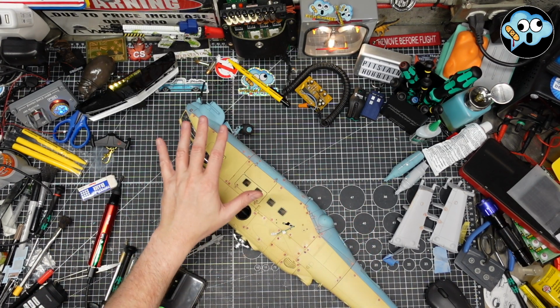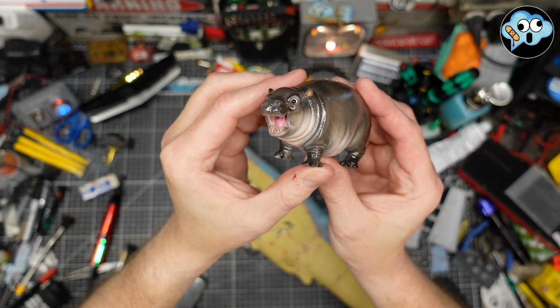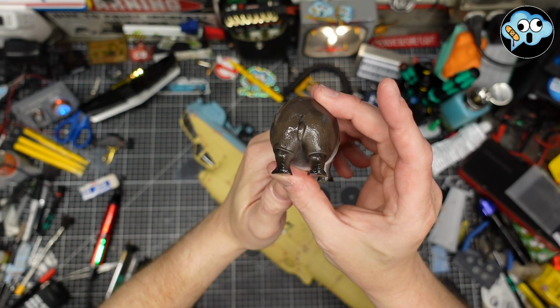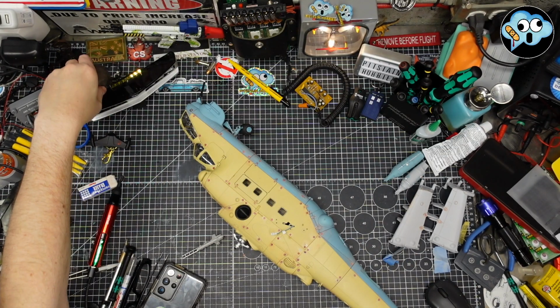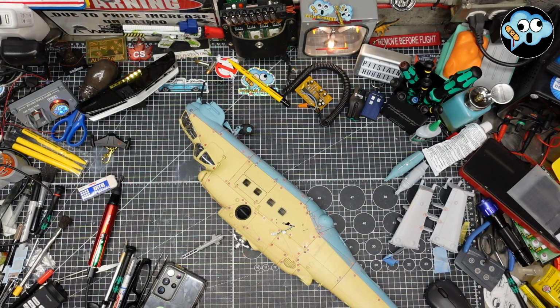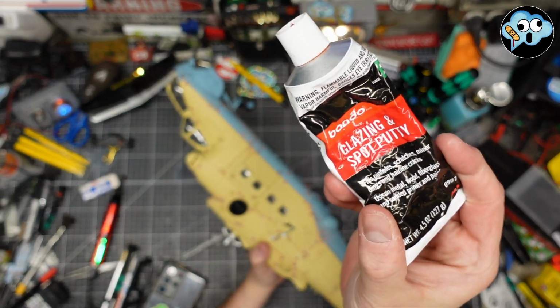So we're working on the Hind still. We also did get a new addition to the workbench. We now have a little pet house hippo. He's adorable, isn't he? Look at him. He's like an English bulldog, except he just wants to murder you. He doesn't want to lick you and snuggle you. No, he wants to kill you. Hippos are not nice.